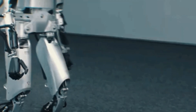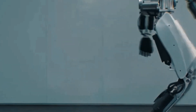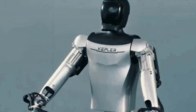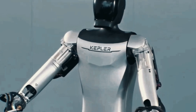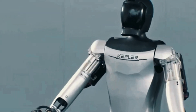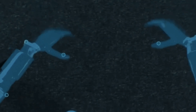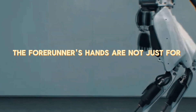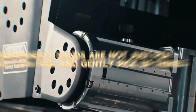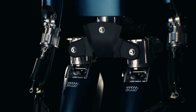The Forerunner relies on a set of sensors located in its head to understand its surroundings, including a wide-angle binocular camera, a far-field array of four microphones, an accelerometer, and an attitude and heading reference system. The robot communicates with people using a synthetic voice module and stereophonic speakers. All sensor information goes through Kepler's Nebula AI system, designed to help the robot move around tricky places and avoid obstacles, especially on uneven ground. The Forerunner's hands can feel and gently pick up objects, with the Nebula AI making it smart enough to navigate complex environments.